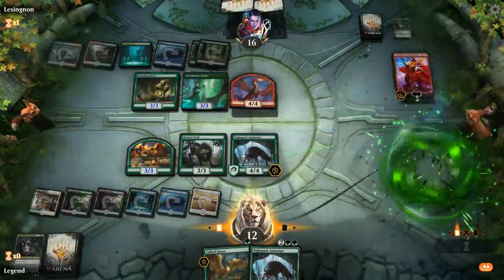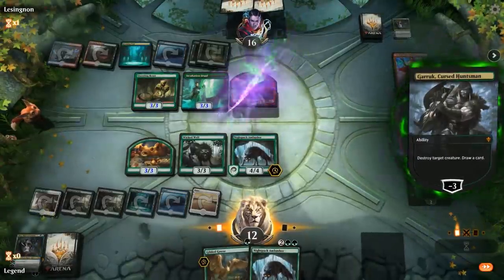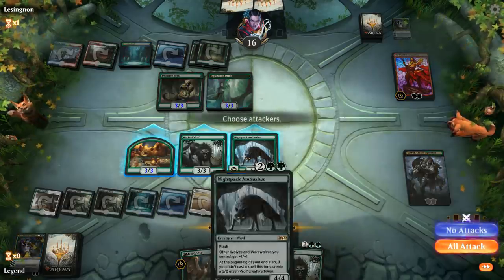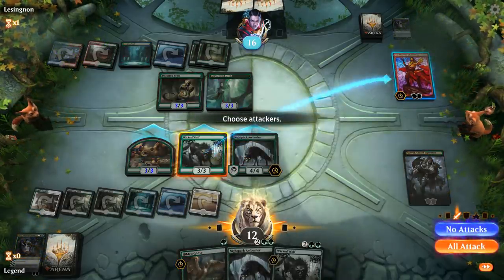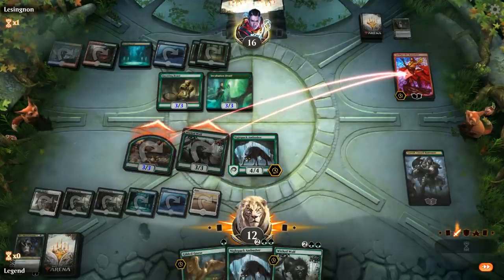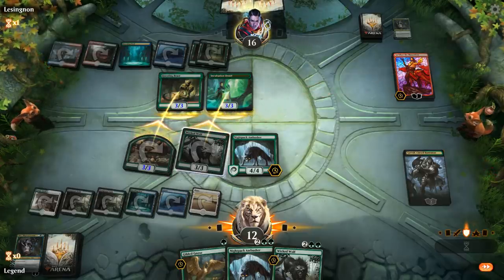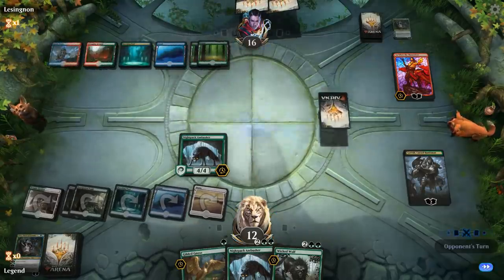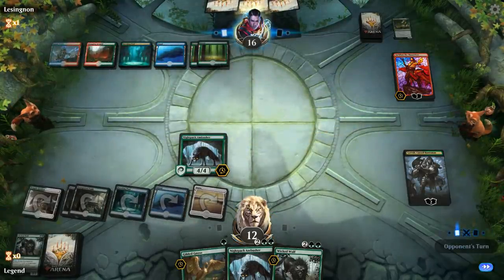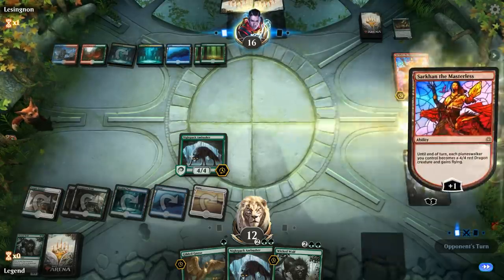Alternatively, I could pass a turn to just make a wolf with Ambusher and then flash in another wolf. I could guaranteed kill Sarkhan by also attacking with Ambusher. So yeah, now Sarkhan does get to kill Garruk if it turns into a dragon. But then I'll still be left with an Ambusher. So I should be in reasonable shape.